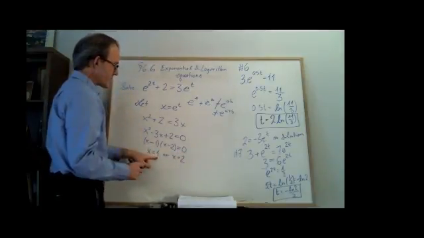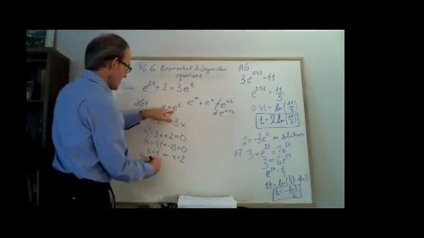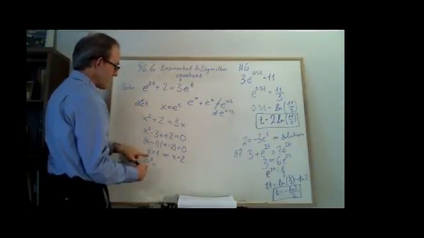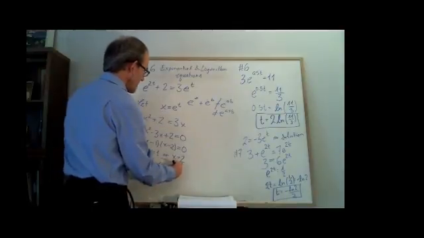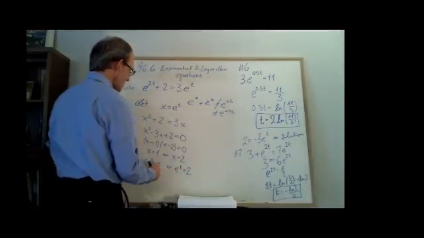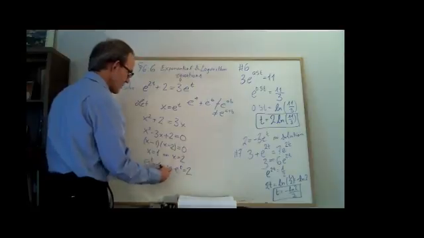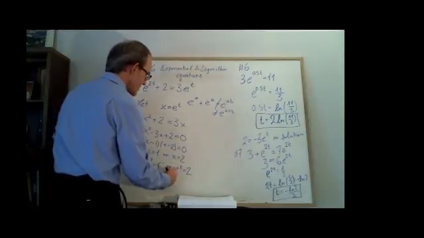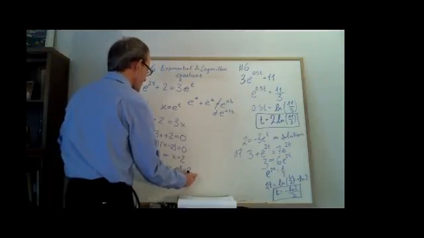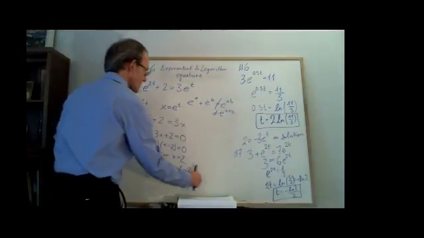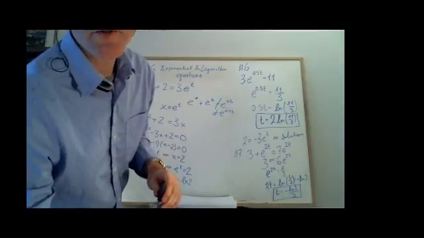Now to get the solutions in t, I have to write this in terms of t by back substituting this formula in here. So e to the t equals 1 is my first solution, and e to the t equals 2 is my second. Here when I solve for t, I see t can only be 0. And here, I take the natural log of both sides and I get t is equal to the natural logarithm of 2, ln 2. Okay, so that's what I get for possible solutions.